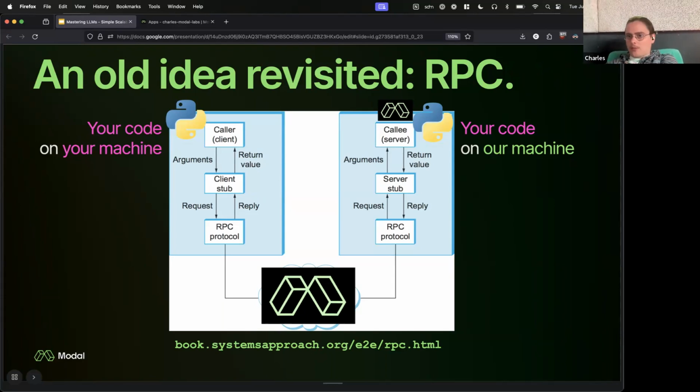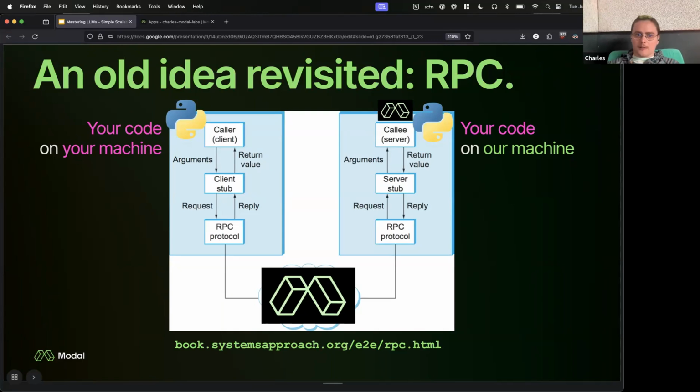The goal of remote procedure calling is to make that as transparent as possible, but no more transparent. That's the idea with Modal, and we use gRPC as our framework for doing that.